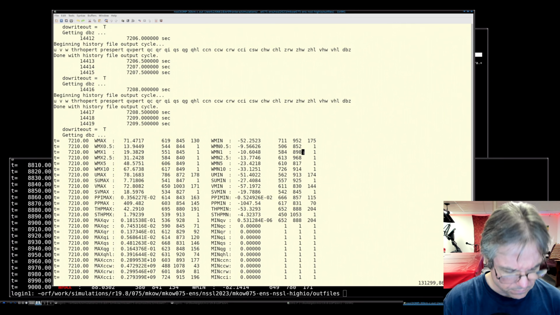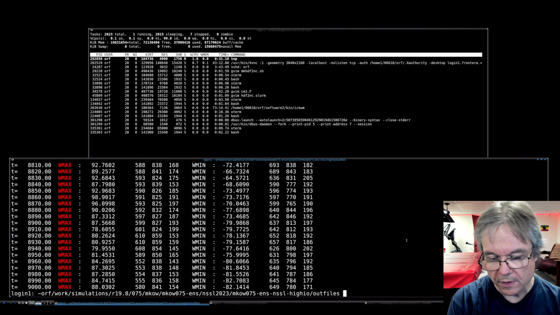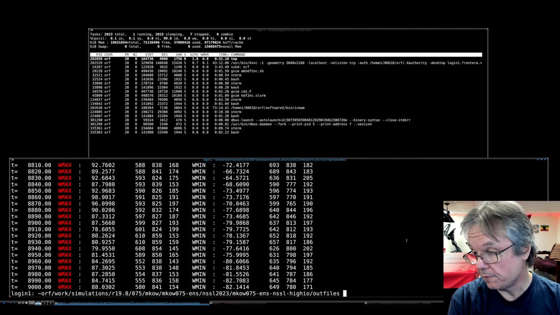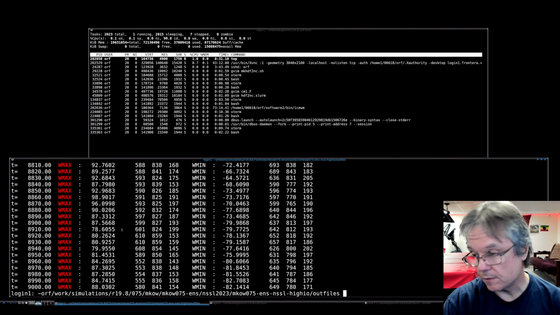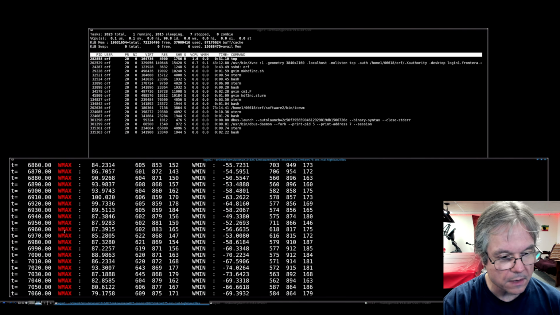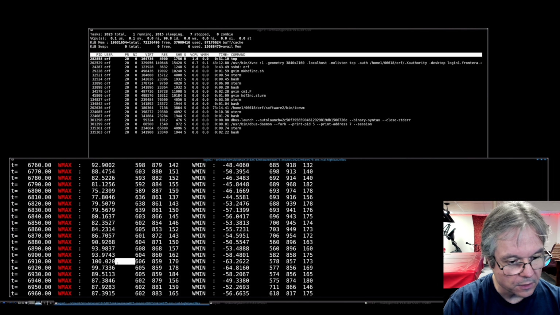So this is all nice and good. Sometimes if you want to look at just the updraft, you can search through the file. There are these Unix commands that are nice. In this case, Wmax is the maximum updraft. I can see how the maximum updraft varies with time by scrolling back and down. I can say, wow, this is a pretty strong storm. We've got even a 100 meter per second updraft.